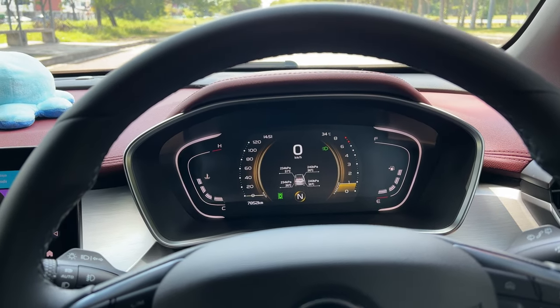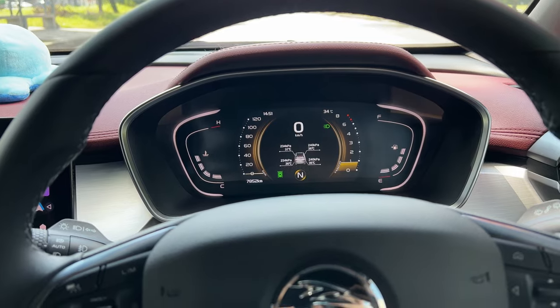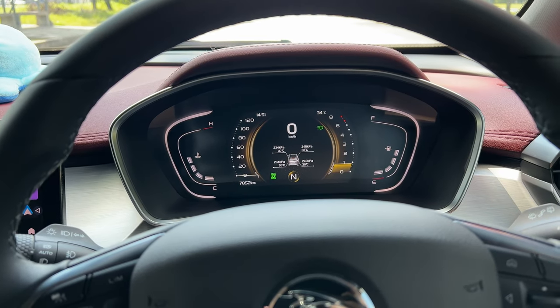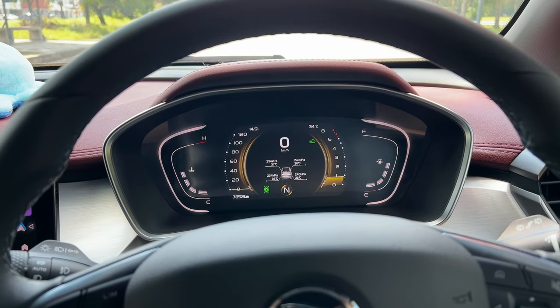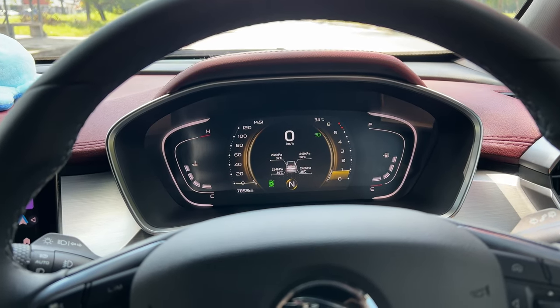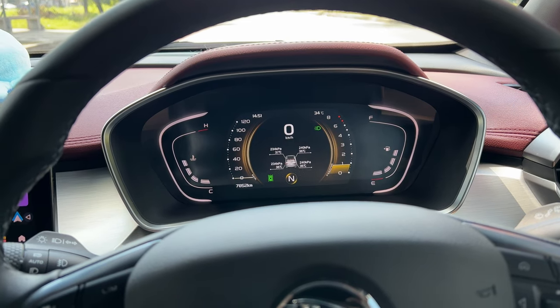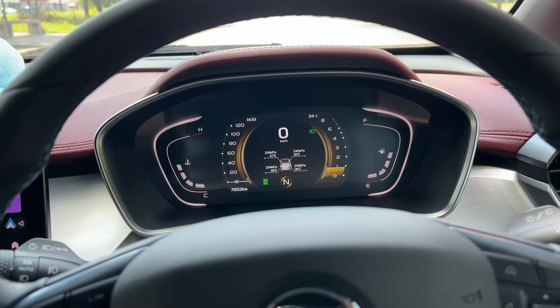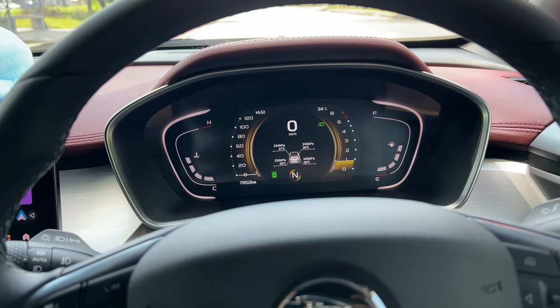To activate launch control is really simple. Of course, I do not recommend doing this too many times or too often as it will probably void your warranty. I'm not really sure about Proton's terms and conditions, but for Volkswagen, if you do it more than like 3 to 5 times, they will actually void your warranty, just because you are technically stressing out the gearbox.